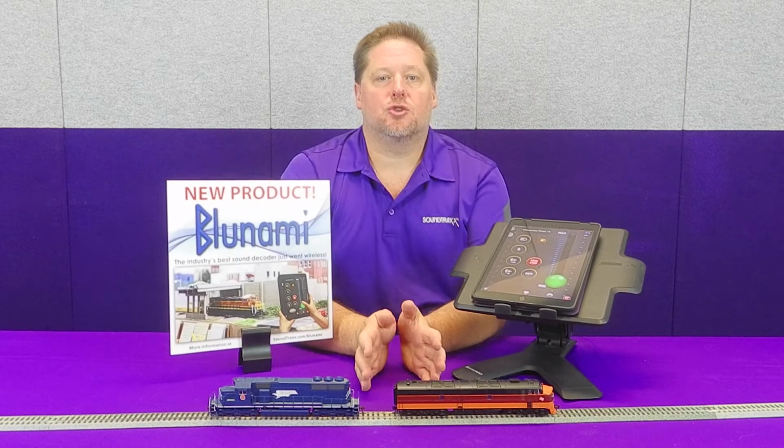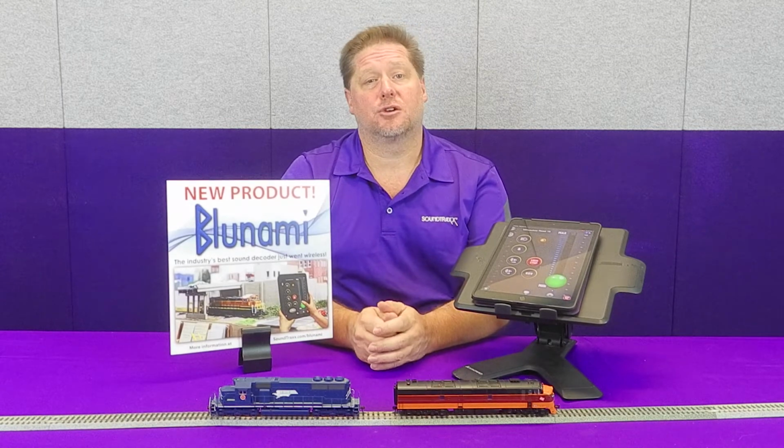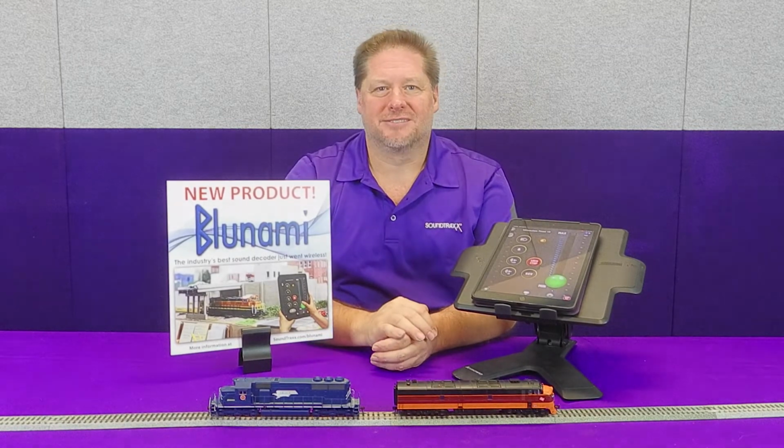This week we're going to show you how easy consisting is using SoundTraxx's new Blunami decoder in your models. So let's get started.